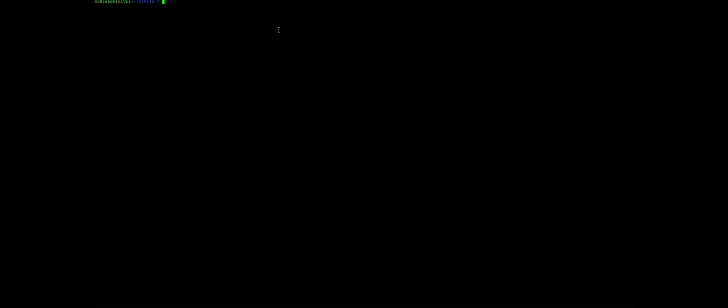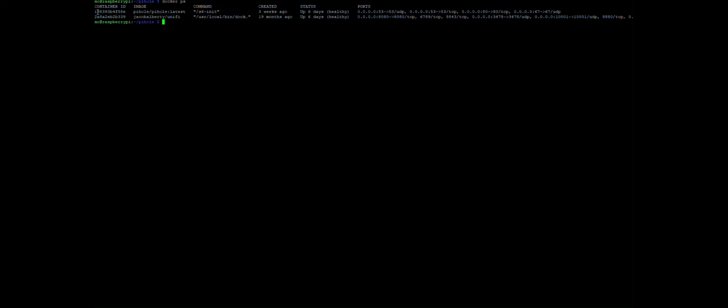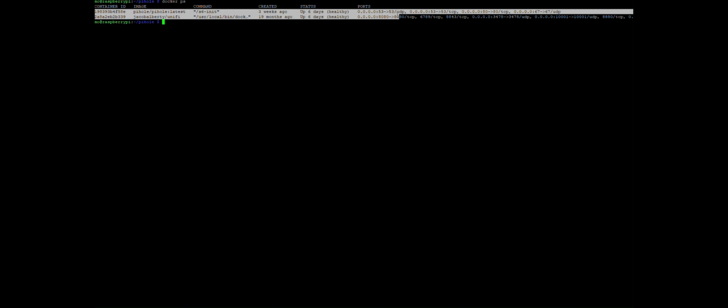The command to make sure whether your Docker is running is to use the docker command. Once again, you will see that I have a few containers running, but this is one. I'm running the latest Pi-hole, and it is listening on UDP 53, 80, and 67. You see that the ports we specified in the file.